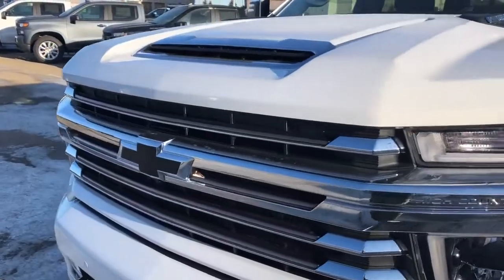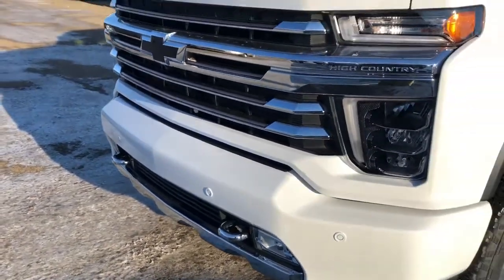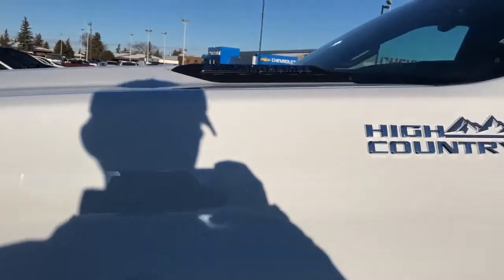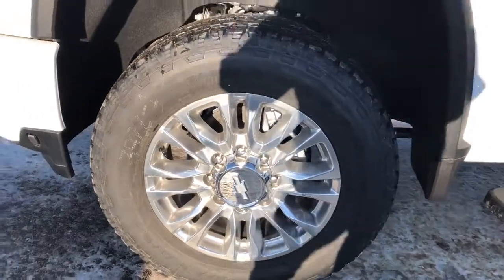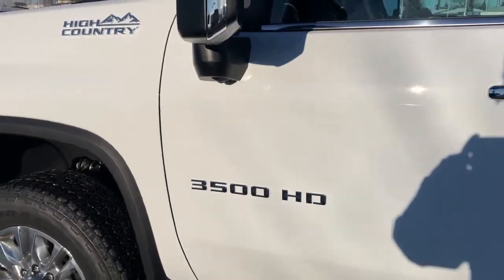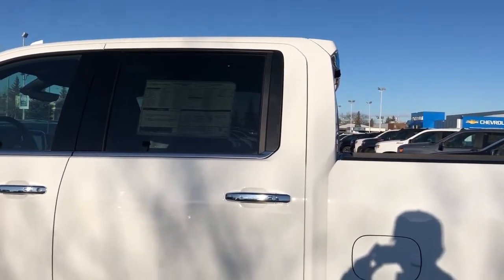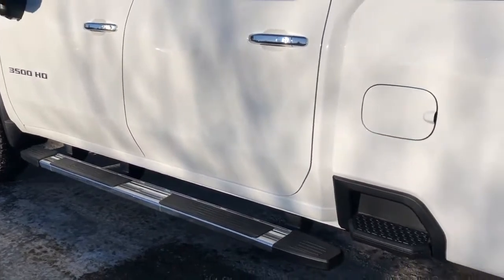Back on the outside, we can see our hood scoop. We have our Chevrolet bowtie in black and chrome grille, with tow hooks on the front as well. Duramax and Allison transmission badging is on both sides of the hood, and High Country badging on both side panels. We have our chrome alloy rims with Chevrolet bowtie center caps, and chrome on the mirror cap. Chrome door handles, privacy tint for the rear, as well as a small rear spoiler.